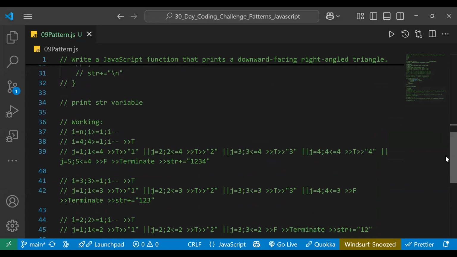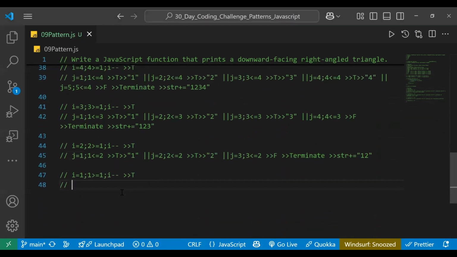So we will take this and put it over here and substitute the values now. J is 1, so I will write 1 here, and I is also 1, so I will write 1 here. Now, if we test the condition, 1 is less than 1, no, but it is equal to 1. Therefore, we write true here. And our value is going to be printed as 1, that is nothing but our J value, okay?